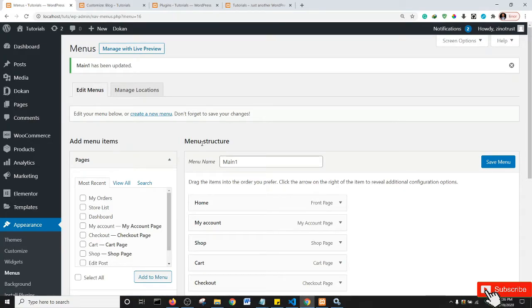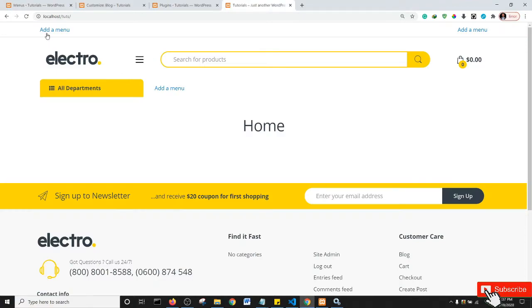So the first thing we want is for this menu to be displayed somewhere here as one of the key top menus on the page. And on the other right end, I'm going to display another menu that would help users create a shop on your website. So let's create a second menu.